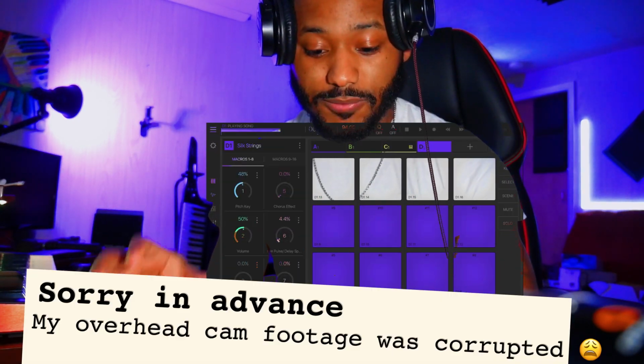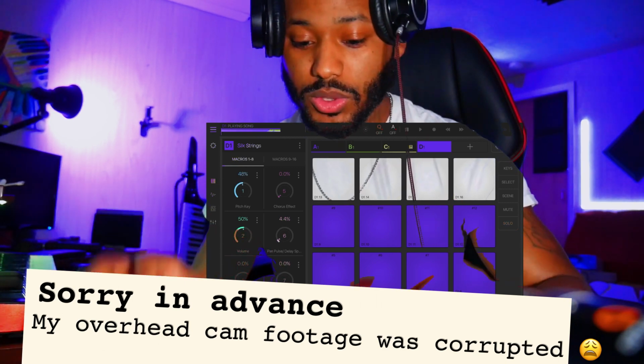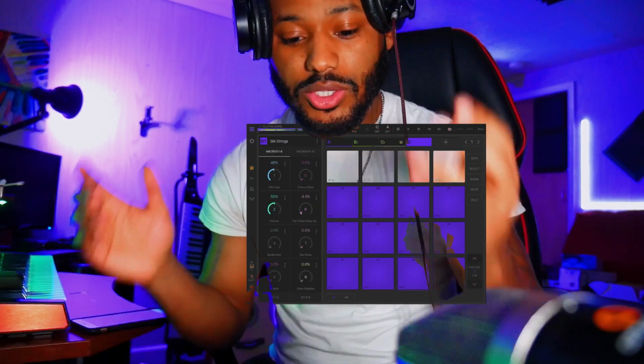So of course, because this is a guitar sample with guitar chords, I called it Silk Strings because it is so smooth, so fluent. It just gives the right amount of fullness to any melody that you're trying to compose. And it's very easy to strike some inspiration from some of the sounds that you can get when you start playing with these parameters. All right, so let's jump into it.